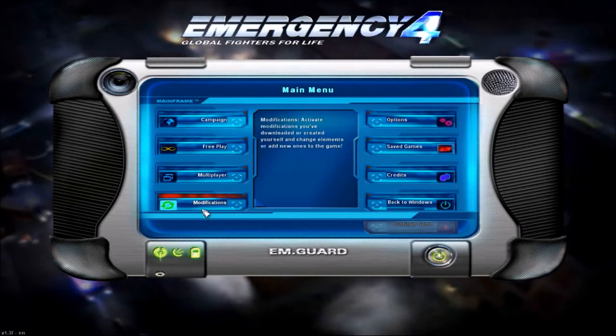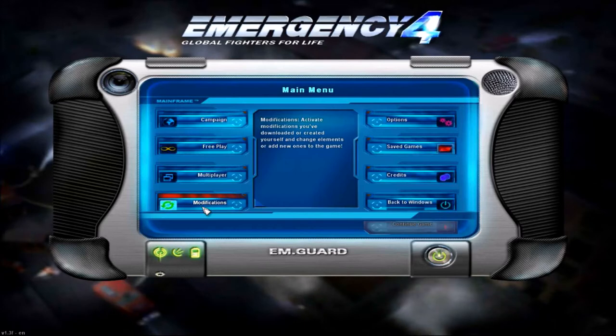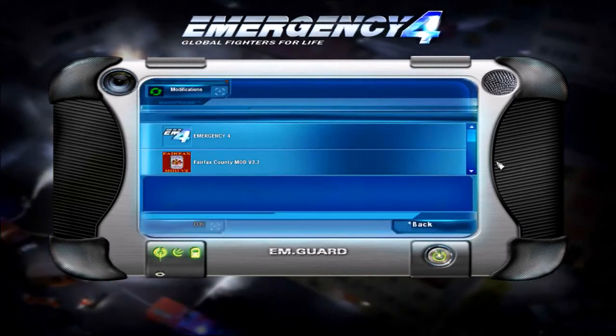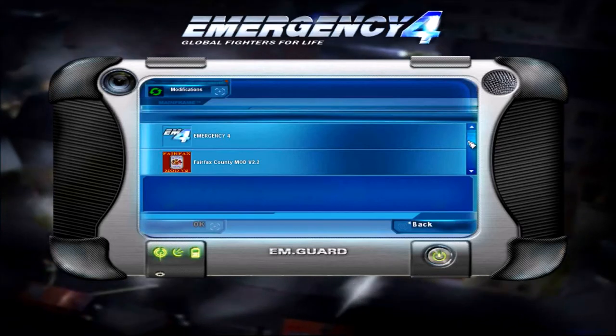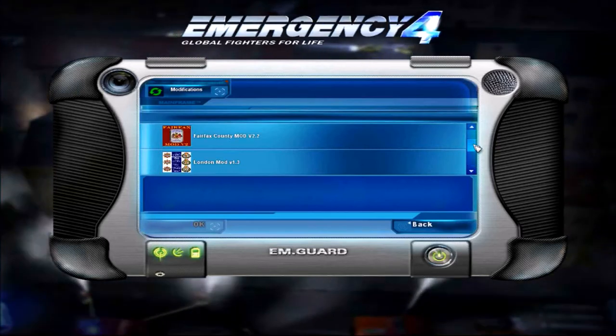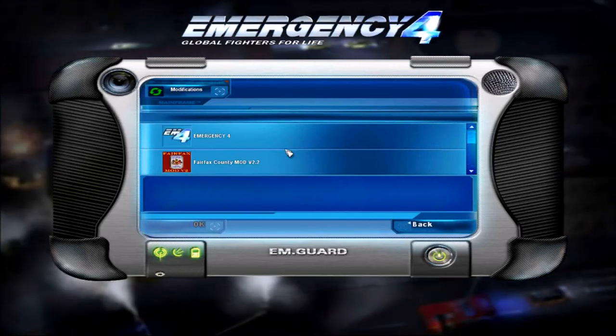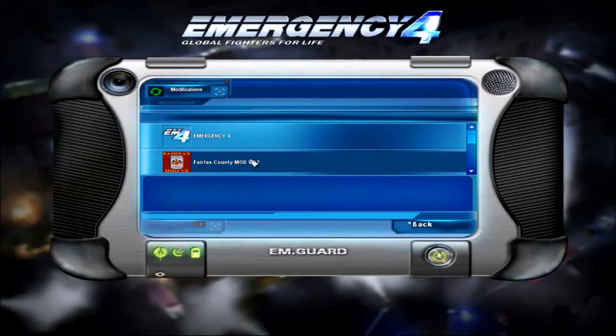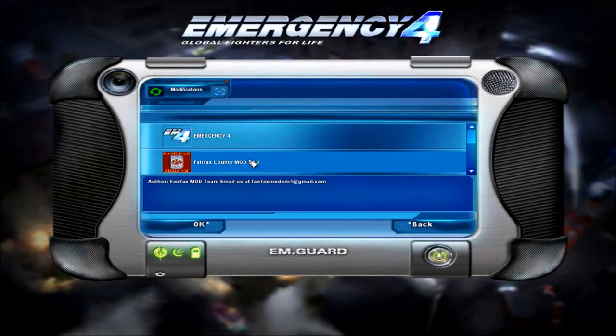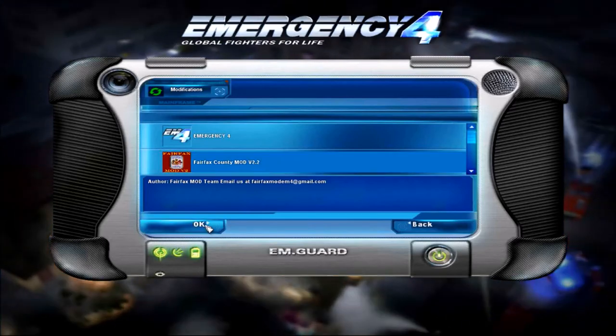Go down to Modifications at the bottom, click it once. In here is where, if you've done it right, all your mods will appear. So I've only got a few in at the minute. And as you see, there's the Fairfax County mod that I put into the mod folder yesterday. Click it once, click OK.